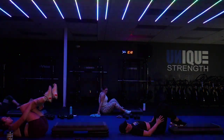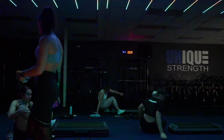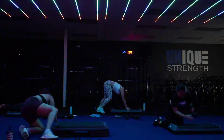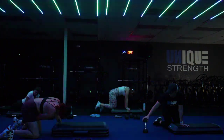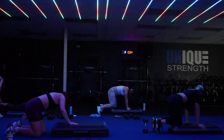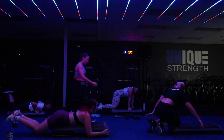Quickly grab that weight. Get it set up because it's going to take a second for you to get it in the right position. So you want to put that weight in between the soles of your foot. Carly, I got you. I got you, girl.